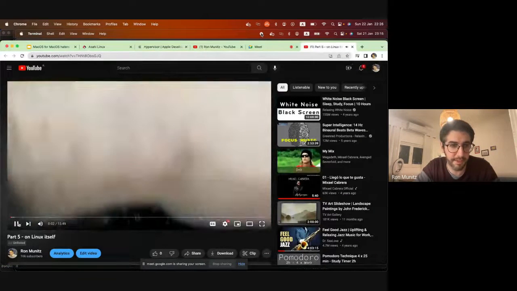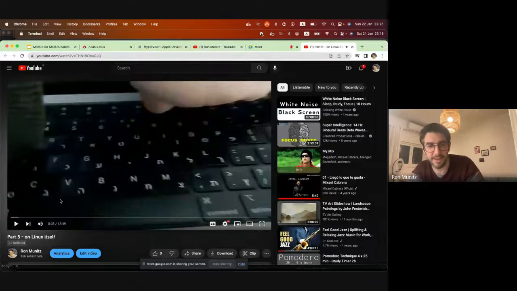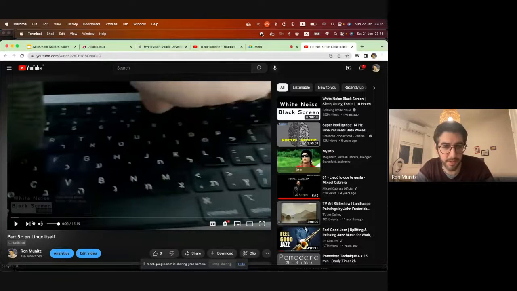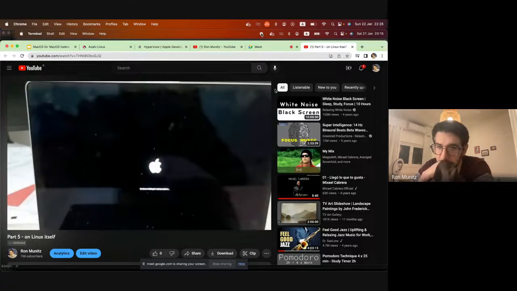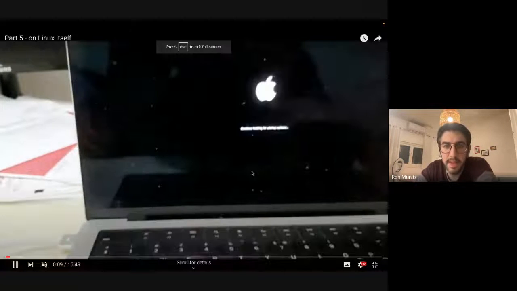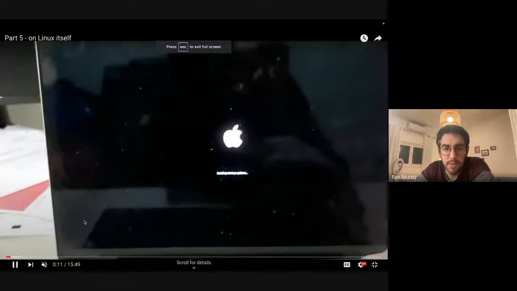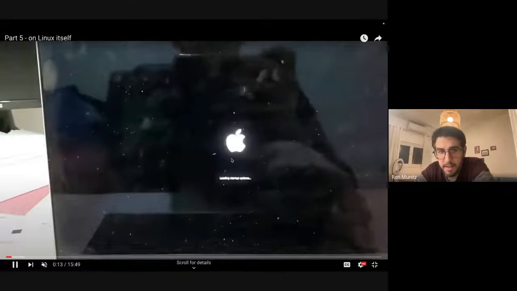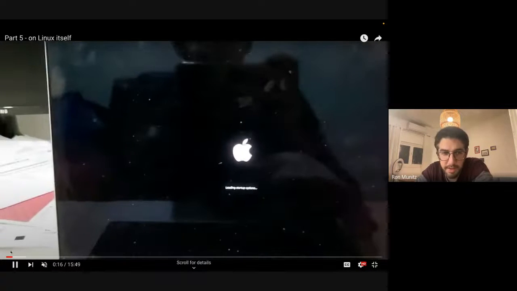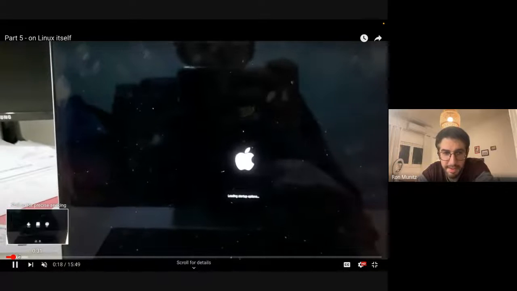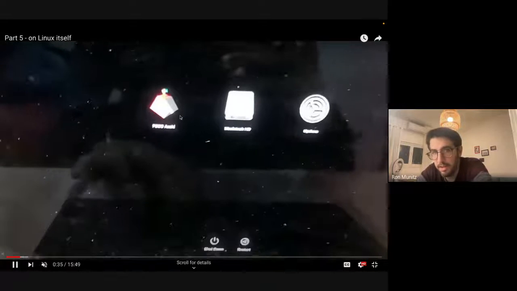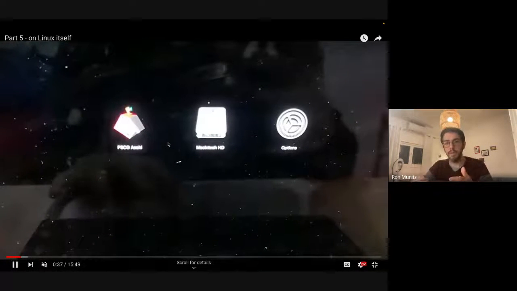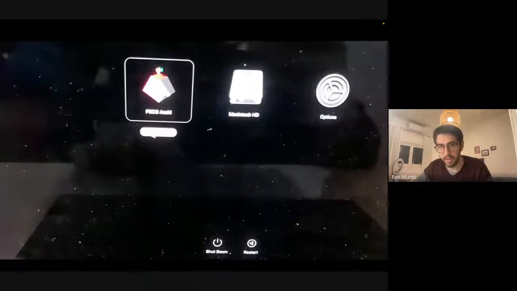Let me show. Yeah, that's me showing how to get to recovery mode. And I'll just mute it. I'll show the display. Okay. So after long pressing, we'll have the Mac here, loading startup options. Yeah, I took it with a phone. Okay. And it will have the PSG Asahi here in addition to Macintosh HD. So later on when you boot, you can go ahead and select Macintosh HD and that's it.